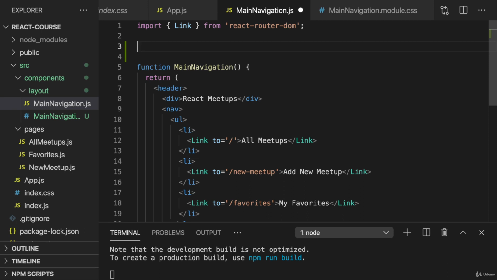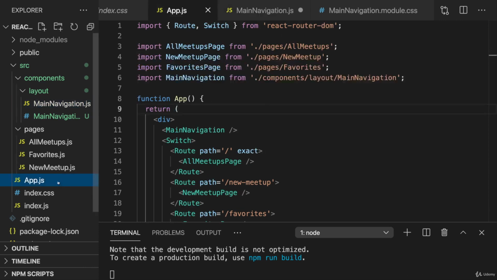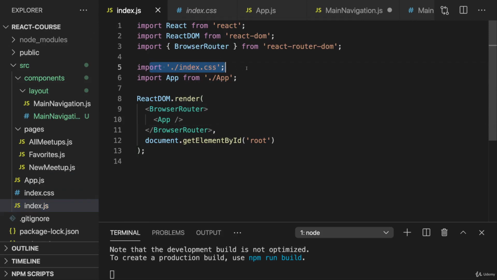That certainly looks strange, and it's not something that would work in standard JavaScript. But since we have this extra build step here, which parses and transforms our code before it reaches the browser, we can actually import from CSS. And that is what we're already doing in index.js, by the way. We're importing a CSS file, and behind the scenes, that will tell the build process that this CSS code should be injected into the loaded page as well.